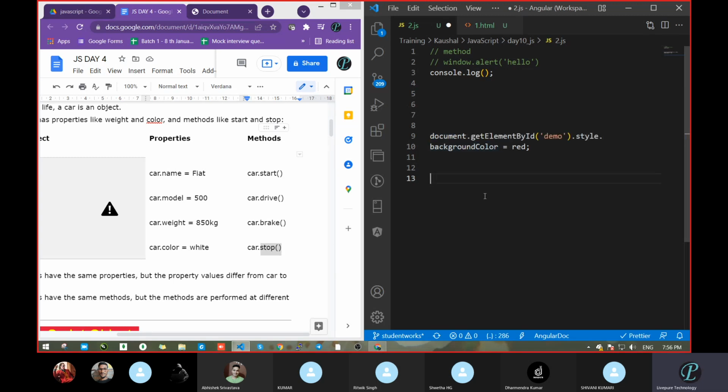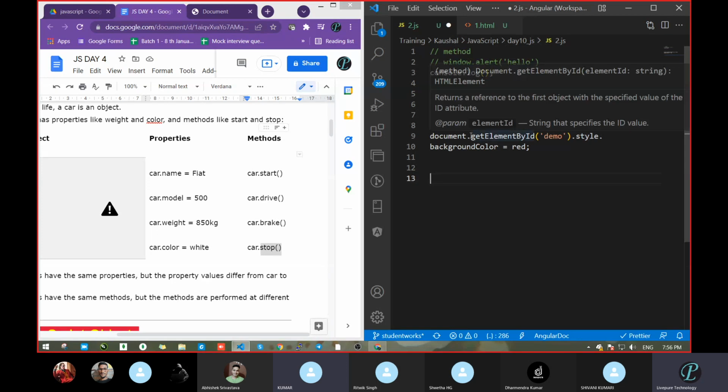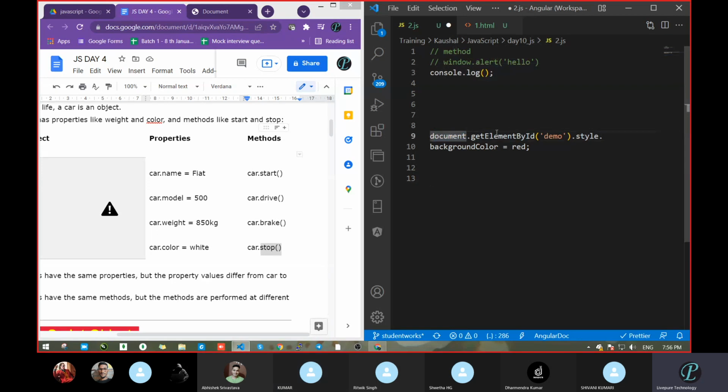So this way we can write on an object. After that, you can take all the methods and properties, whatever is available there, and you can access them. So these are all the ways by which we can access all properties or methods. How are we accessing them? With the help of a dot. Correct or not? Once you have an object, whether property or method, anything, after that you put a dot, then you get all these things.